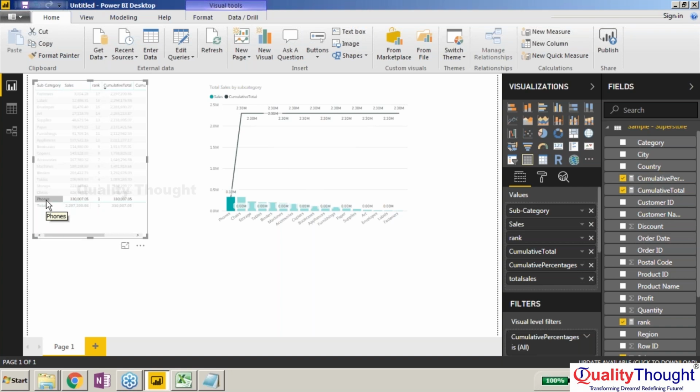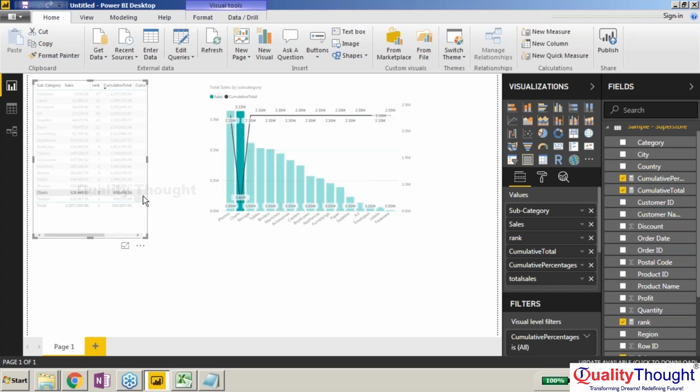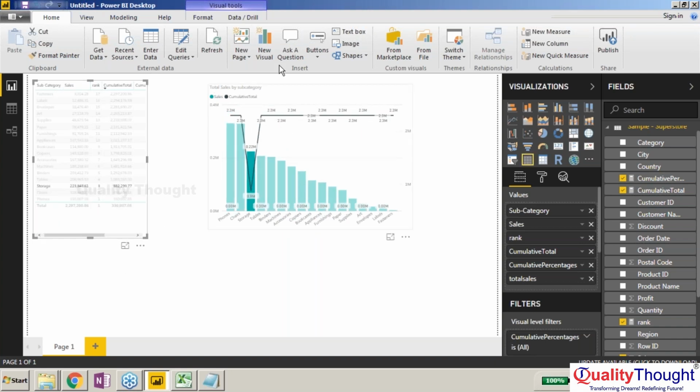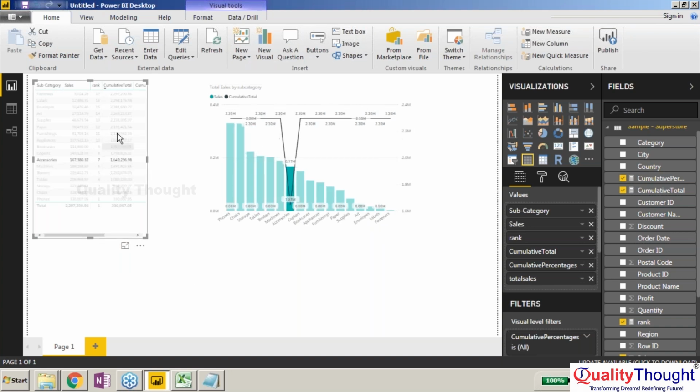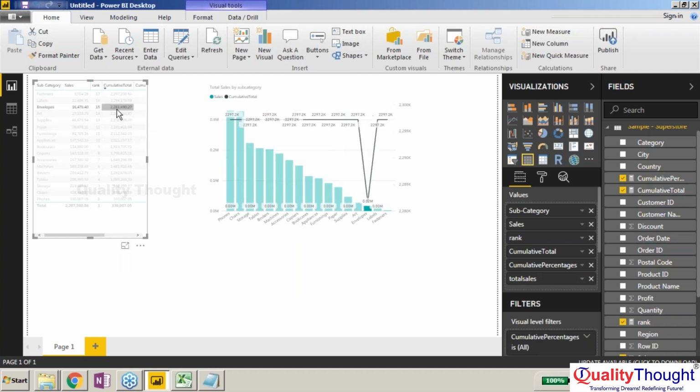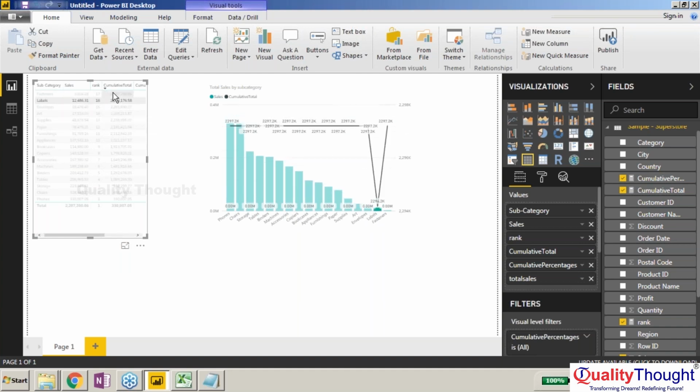This total is completely based upon the subcategory, not based upon the individual products. If I'm going for the chairs, then it is having phones plus chairs, and then storage, something like this. See, you should see how exactly they are going on.